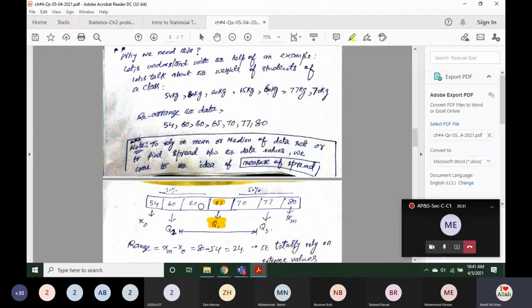And the left part is also called the lower part of the data, and the right part is called the upper part of the data. Now, from the lower part of the data, the central value or the average of two middle values gives me the lower quartile, and that will be called Q1. So my Q1 is 60, or you can say that Q1 covers the 50% of the lower half of the data. That means from the left of Q1 and from the right of Q1, you cover the 50% of the lower half of the data.